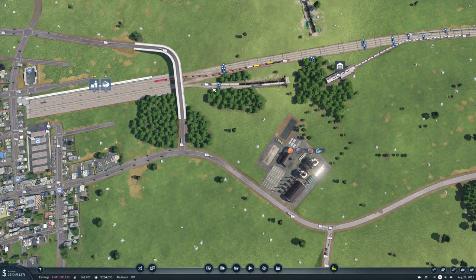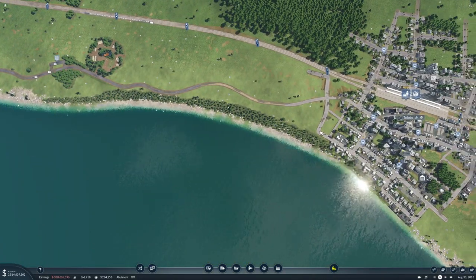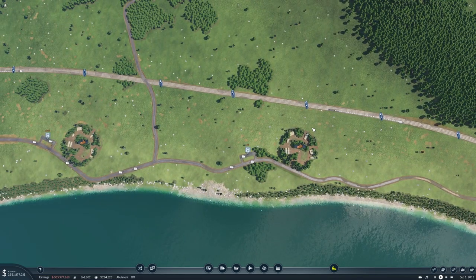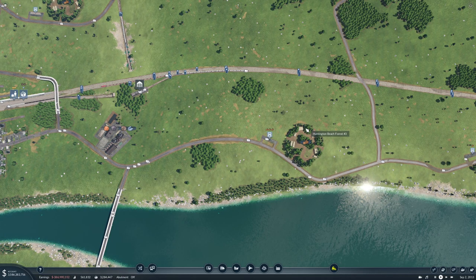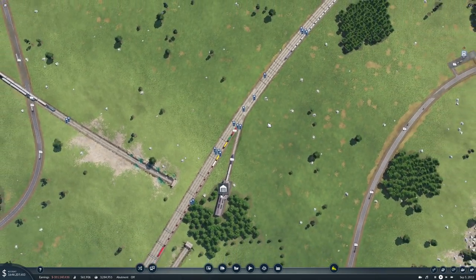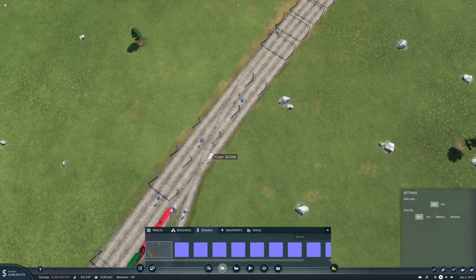I'm seriously considering creating a parallel track here, just so our other trains are not held up by the hopper train. In all honesty, that's all I want. I think I want a signal right here.